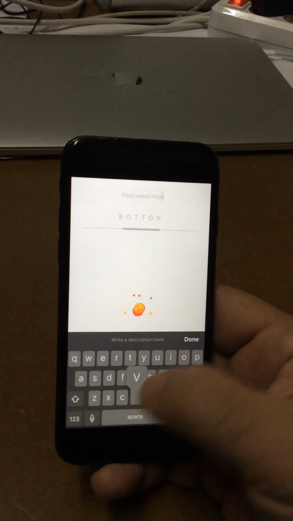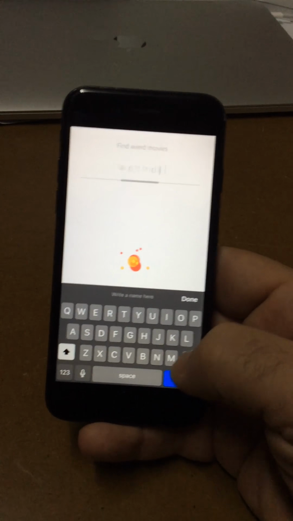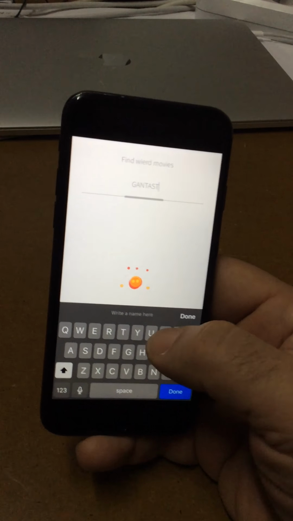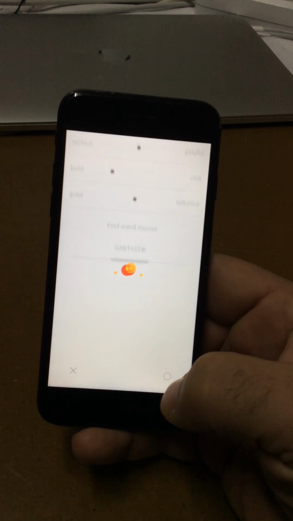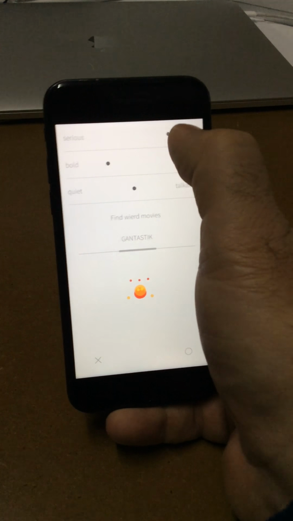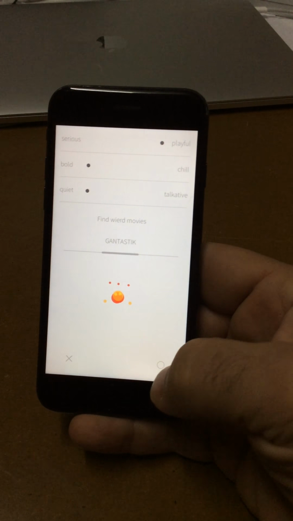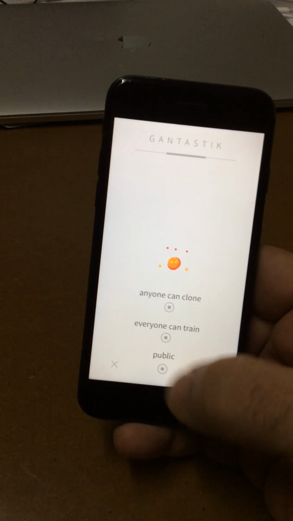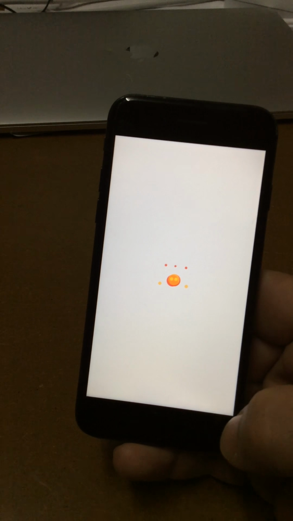And this is one way of personalizing your bot by changing its functionality, but at the level of banking bots, at least you'll have the ability to go in and change the appearance and change some characteristics, which we'll see in a second, which determine how the bot's going to behave. So I give this bot a name, and then I say make it more playful. The more playful it is, the more risks it's going to take, deviate from my preferences. I make it a quiet bot, so it's not bothering me too much or upselling me too much. And I can set it private or public. If I set it as public, others can train it and or clone it unless I prevent them. And there we have it. We created another bot that just gets added to the family.